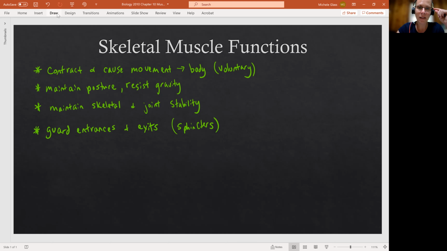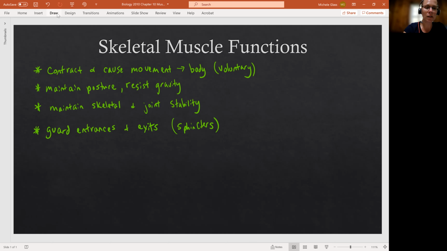So we studied in our facial muscles, we have the orbicularis oculi around the eyeball. We have the orbicularis oris around the mouth. And then as we get into the pelvic floor, we'll see muscles associated with the urogenital area as well as the anal area. So this is going to be an important job of our skeletal muscle.